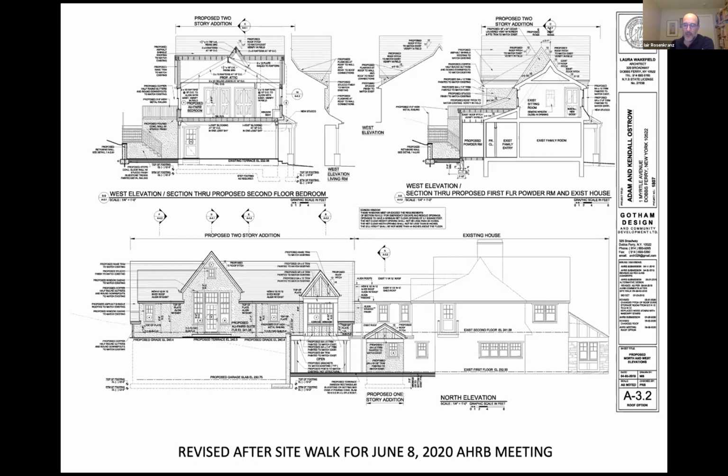I will go with the proposed now, and I'm okay with the revisions as they were presented. I don't see the dimensions, but they were limited to a couple of feet, you said. If we stay within those parameters, I think it's fine. I don't know how you feel, Brandon, about this, but I'm okay to go ahead and make a vote. It's set back far enough that I'm not too concerned.